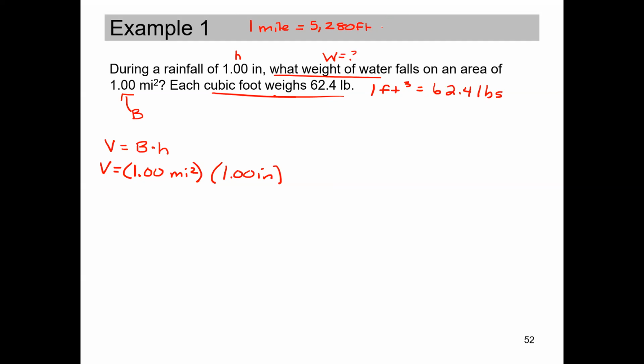And a lot of us know this for different reasons. You might have known this without being in a math class because of whatever hobby or job you have, you might already know this. Now inches, how many inches in a foot?